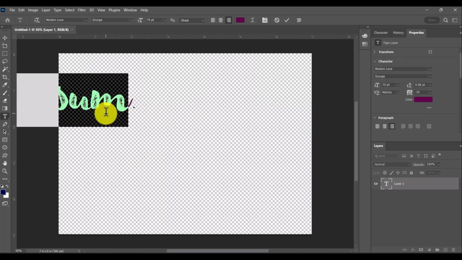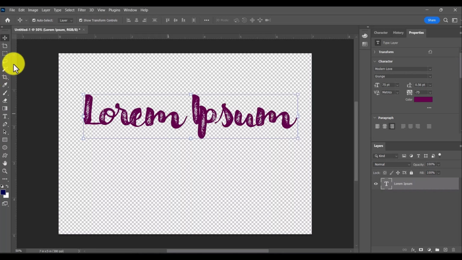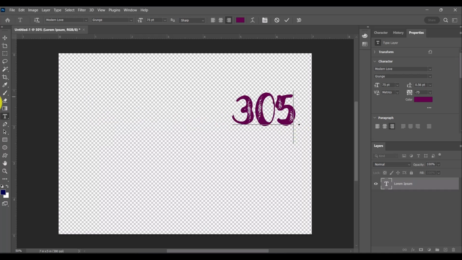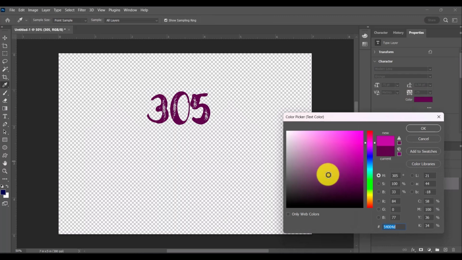It doesn't matter the color. It really doesn't matter the effect either. All right, so what we're gonna do is we're gonna just come up with, how about a 305? Okay, so we can all understand area codes. So let me, I'm just gonna color it black.